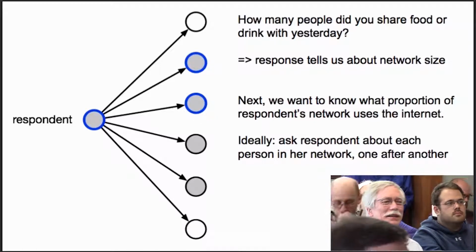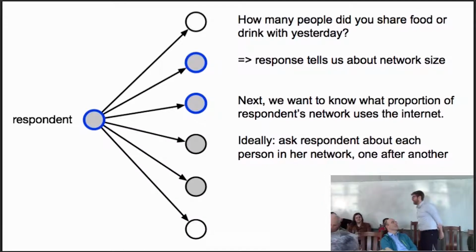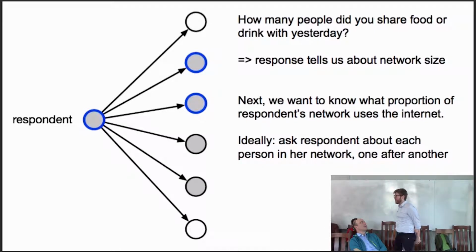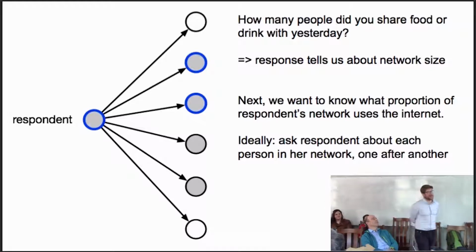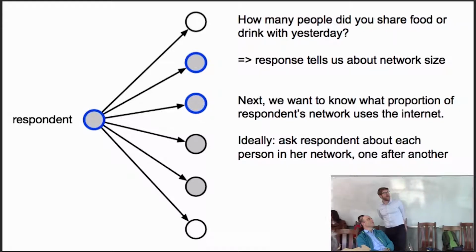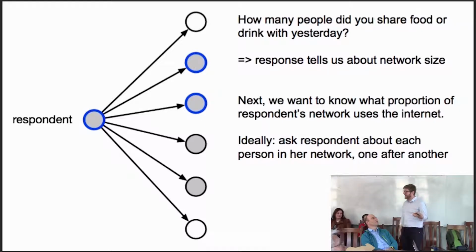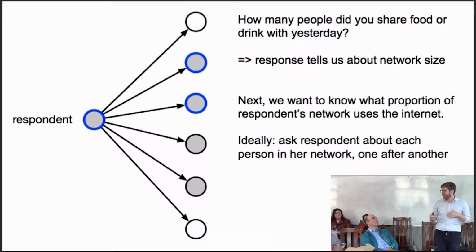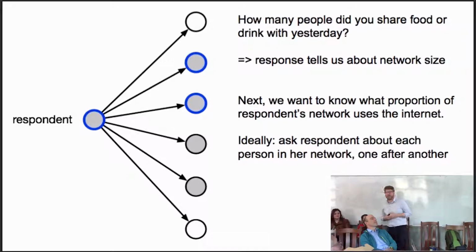That's a great question. We did a little bit of pilot testing of this in Rwanda, and there are some edge cases where it may be unclear to the respondent what meal means. And because we delivered this survey on the internet, we didn't have an interviewer who could help walk through it. So basically, that's just going to contribute to error in this case. This is an approximate approach, but it's a very good point. It's harder than you might think to come up with these tie definitions to ask people about, but I acknowledge that there's probably some ambiguity in how respondents interpreted this question. It's a fair point. Yes?